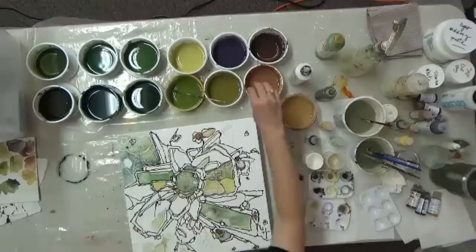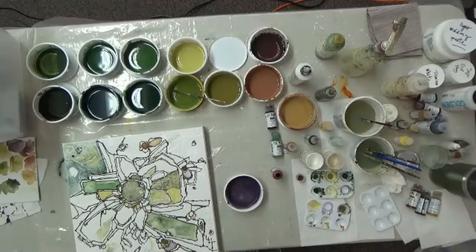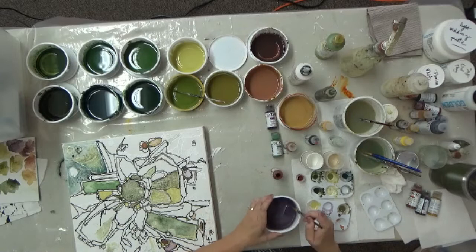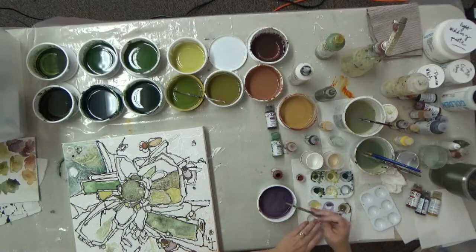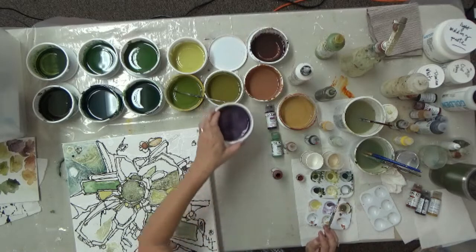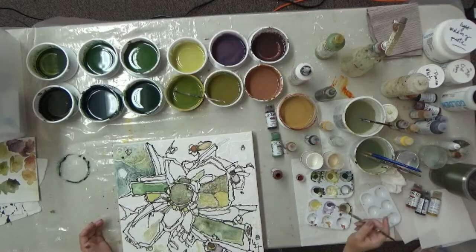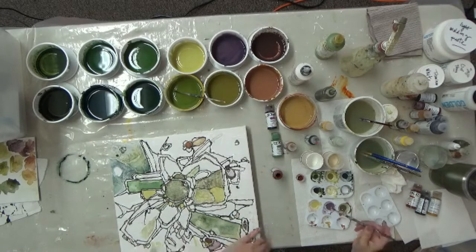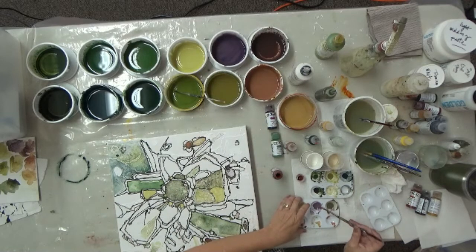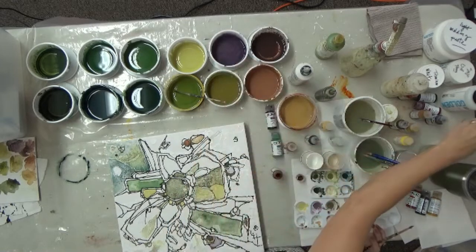Okay, let's play with some of the lavender. So this lavender, I could tell you how I get some of these colors. It is with rotable.